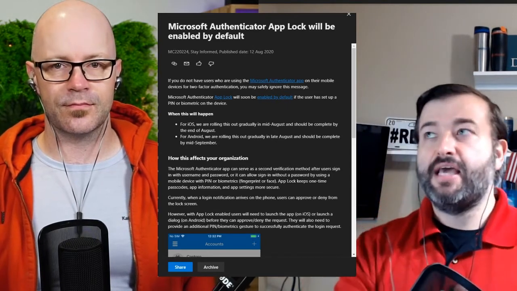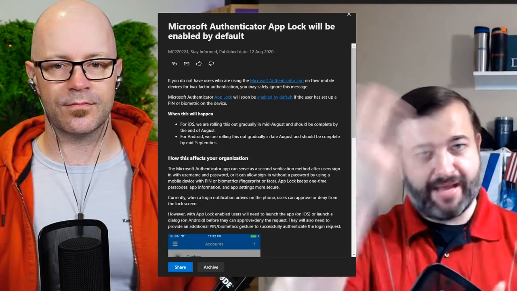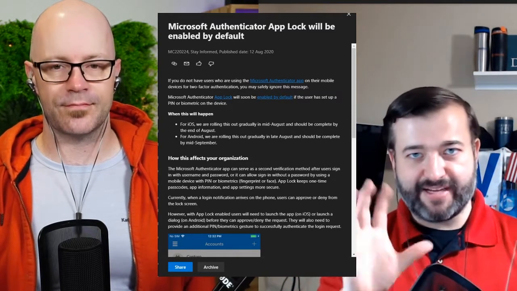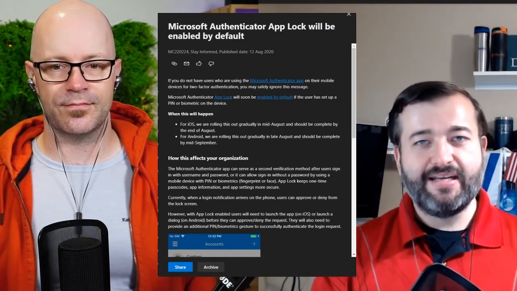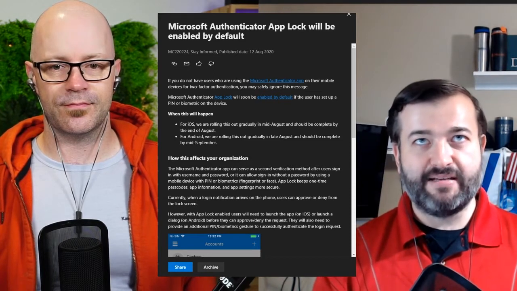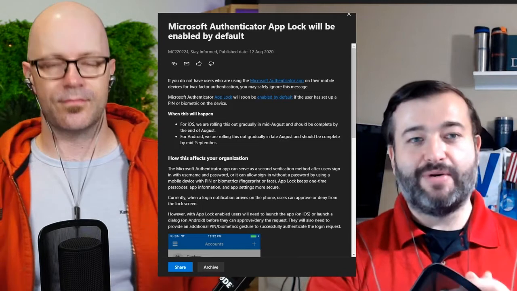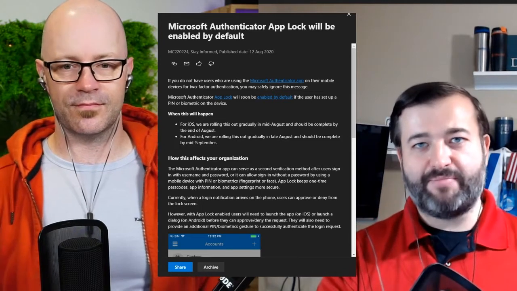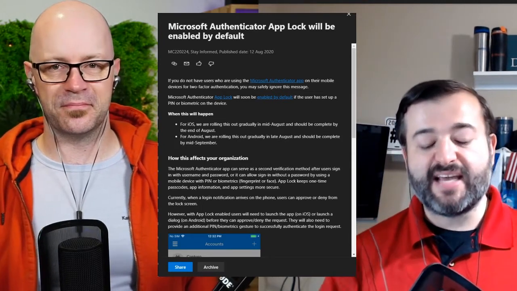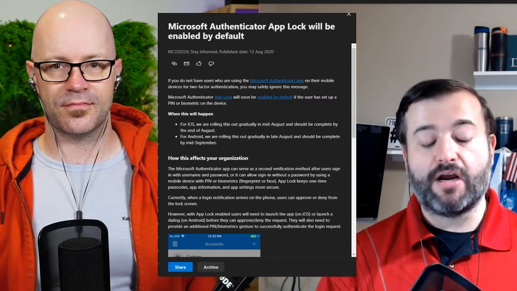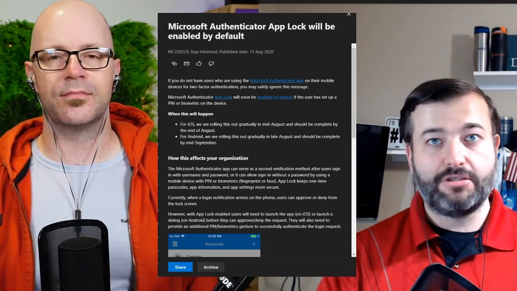You say accept. And then it says, okay, prove who you are with the biometric, whether it's scanning face or your thumb. But then, because the app is protected by these biometrics, you have to do it again to unlock the app. So that second scan is not required to authenticate your action.